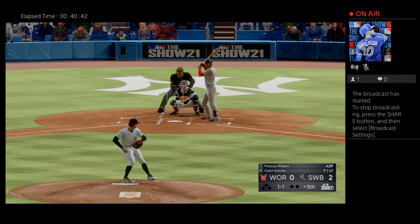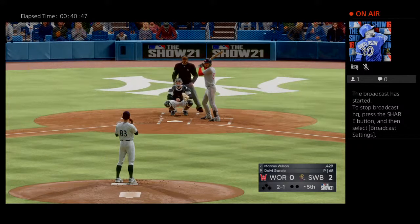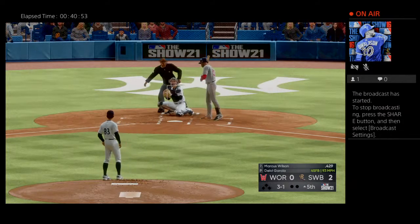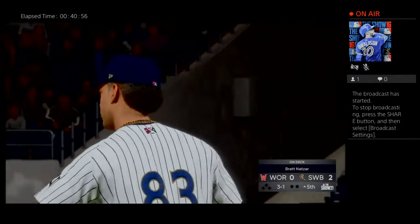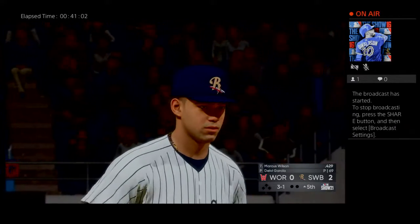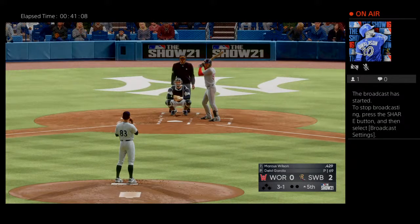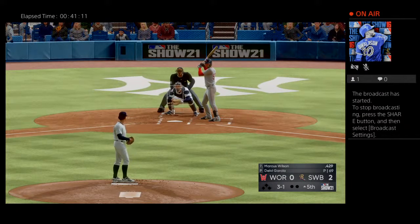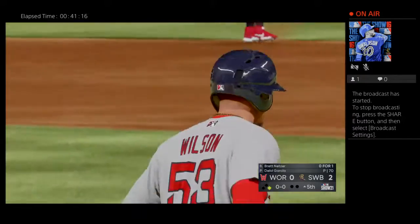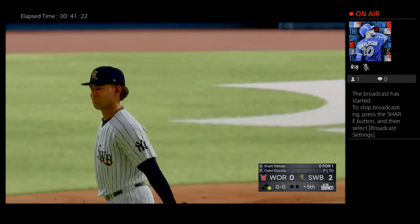From the windup, the 1-1 pitch. That's in. Ball 2. Inside, ball 3. Fastball, and looks like they're pinching him a bit here. It's 3-1. Hitters count all the way. Here it comes. And a good eye here as he takes ball 4, and it's a base on balls to lead off the 5th inning. Well, they haven't been able to scratch a run across yet, so maybe this walk will jumpstart their offense a little bit.